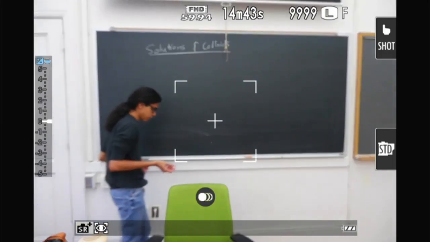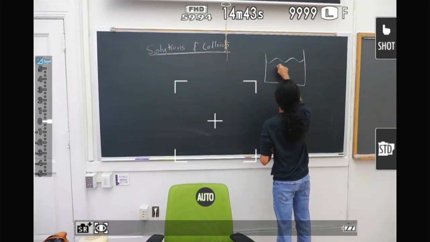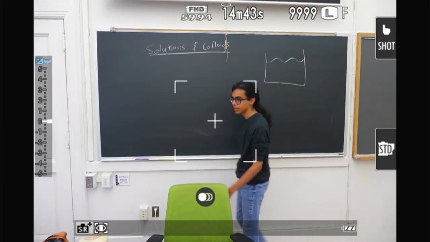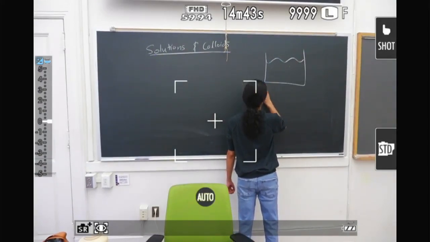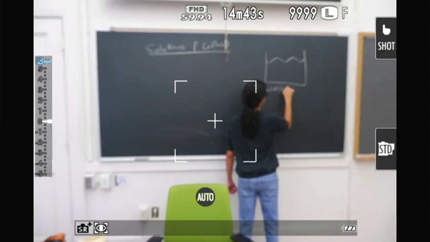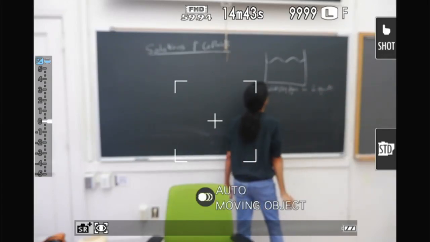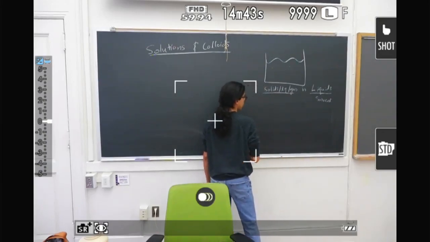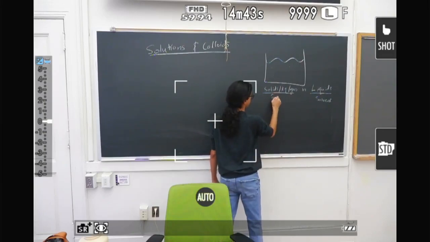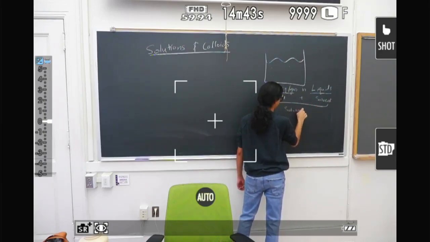So first of all, what is a solution? Very roughly speaking, you have a liquid of some kind, and then you have some kind of gas or solid or liquid dissolved in that, right? So our solutions, for our sake, are going to be solids or liquids or gases in liquids. The thing that's present in the greater quantity, we call that the solvent. So for the purposes of this chapter, our solvent will be liquid. And the thing that is dissolved, i.e. the thing that's present in the lower amount, is the solute. So a solute dissolved in a solvent gives you a solution. So that's what a solution is.